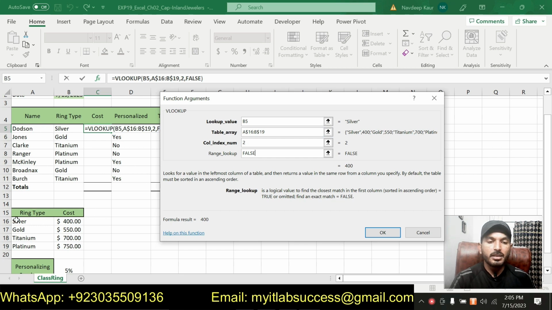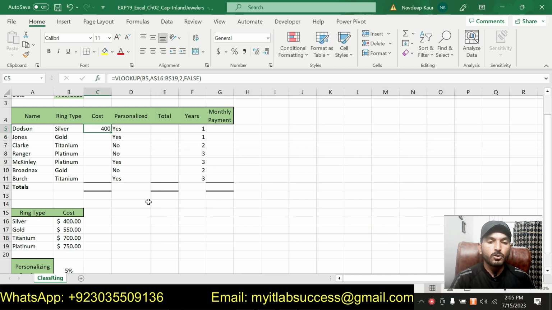The table array is A16 up to B19, and the column index is 2 because cost is the second column in the table array. The range lookup will be false because we are looking for the exact match. Click OK. We got the ring cost for the first student, that is 400.